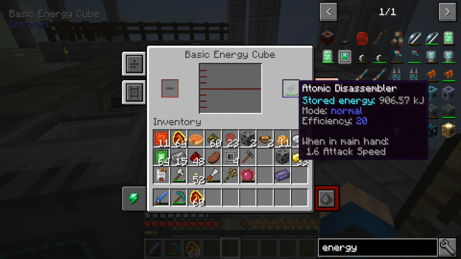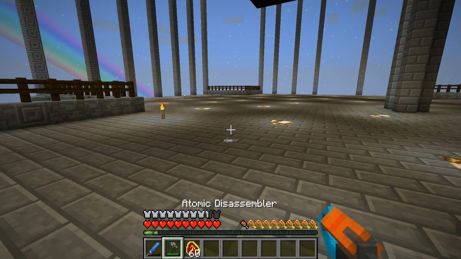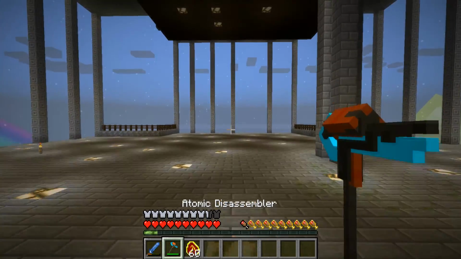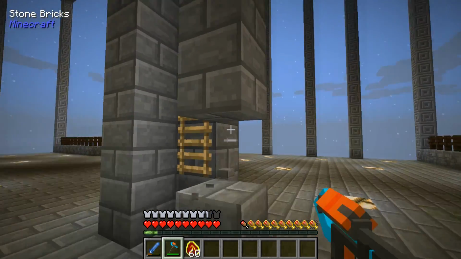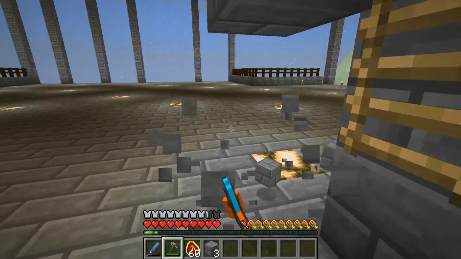The problem with it for me is that it's not exactly like I'm going to go around and do a lot of mining in the void. I don't know why I threw it on the floor. But I guess it does work pretty well. I might remove this because it's ugly.